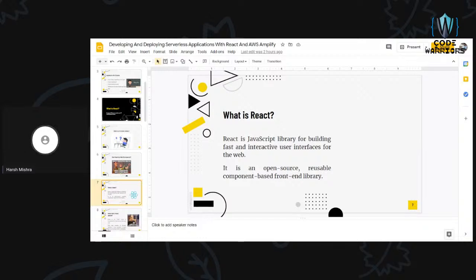So it binds the data, it binds the variables used in the view with the respective counterparts in the model, and then it automatically updates all the instances of a variable in a view when its respective value in a model changes. On the other hand, React provides a different approach to solving this particular problem. It uses a technique called reconciliation to evaluate the difference in the DOM representation at two points in time, and it only updates the part that has been changed. And this simply makes React really efficient in speed and execution.